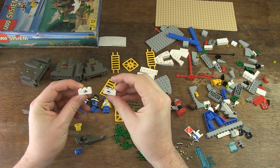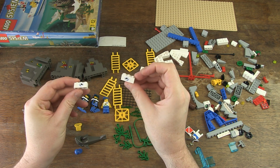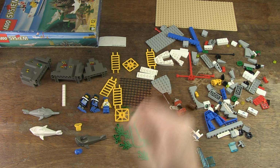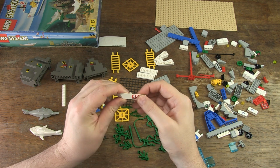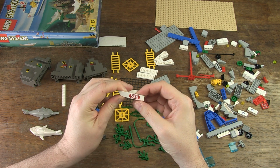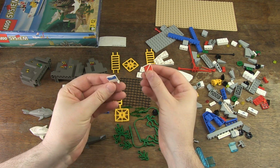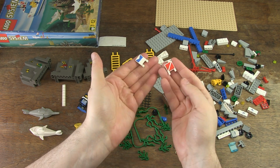Here I see some beautiful personalized stickers for the sides of the boat. They are still in good condition. And it even strikes me that the condition of all parts is particularly good. The set looks like new. The prints on the flags are also still neatly maintained.